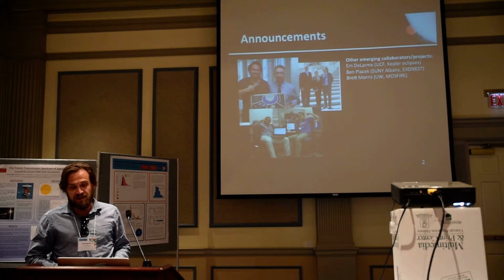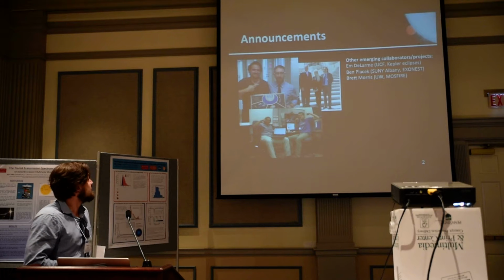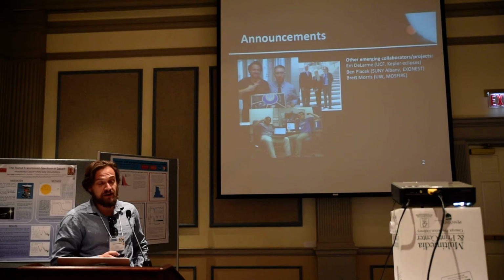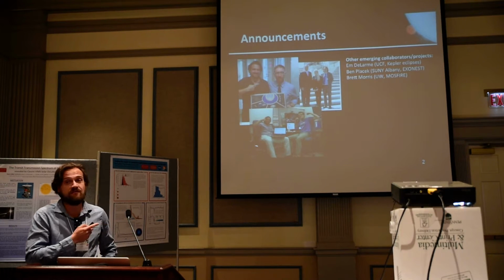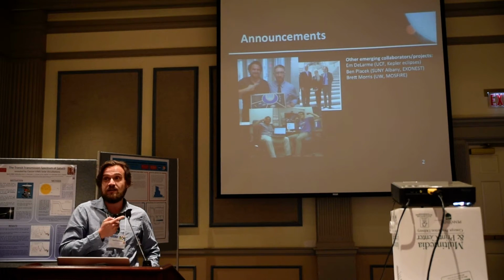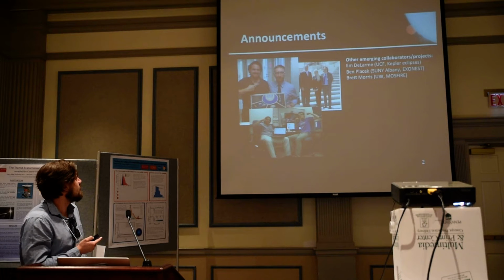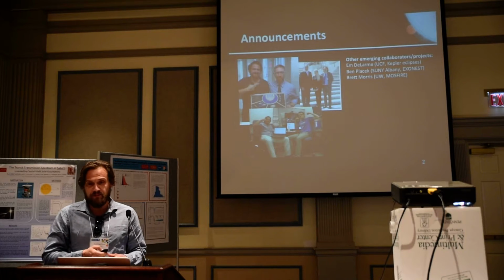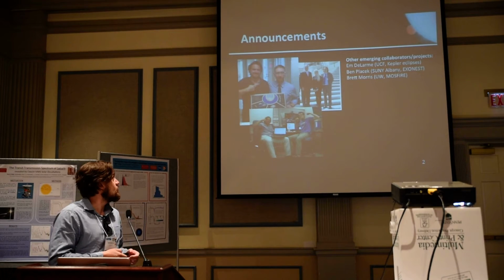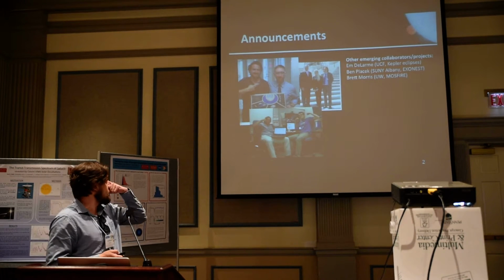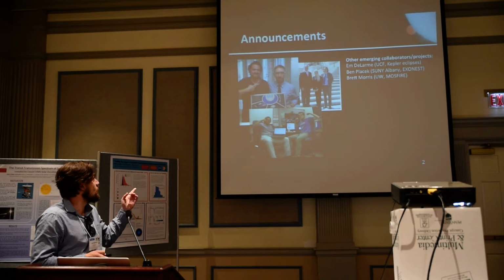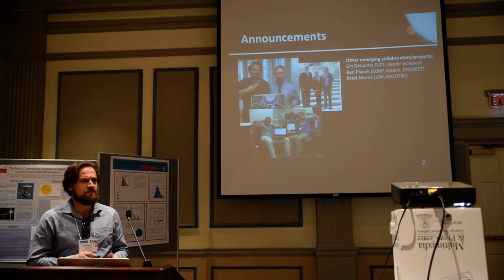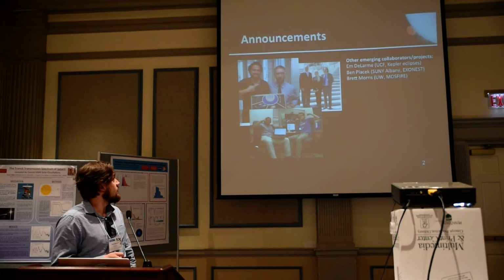For example, three other emerging young scientists from the field that can't be here today. One is Emdelam, who was my undergrad student at FPI. She's at UCF with Joe Harrington now, and she did some really nice work on Kepler eclipses. Then there's Ben Plachek from SUNY Albany, who wrote really nice exoplanet phase curve modeling code called ExoNest. And then there's Brad Morris from the University of Washington, who I work with on Moss Fire, which is similar to the GMOS observations we heard about yesterday, but in the infrared.